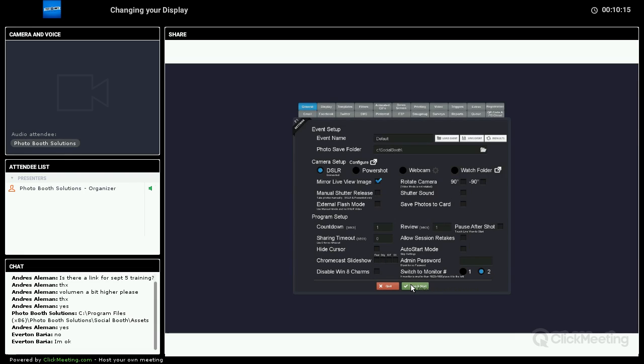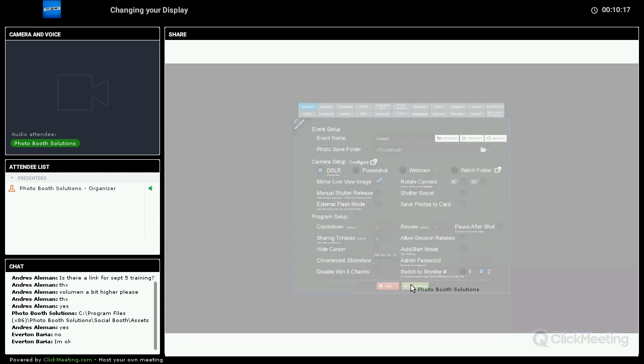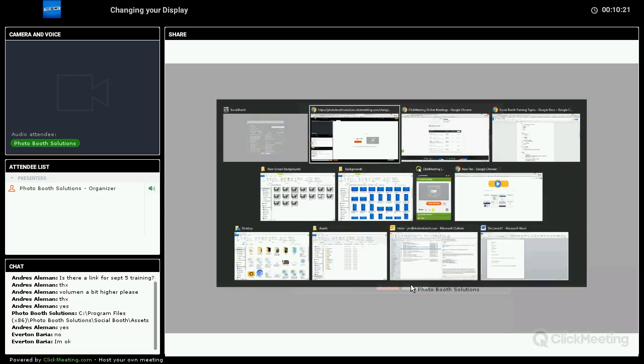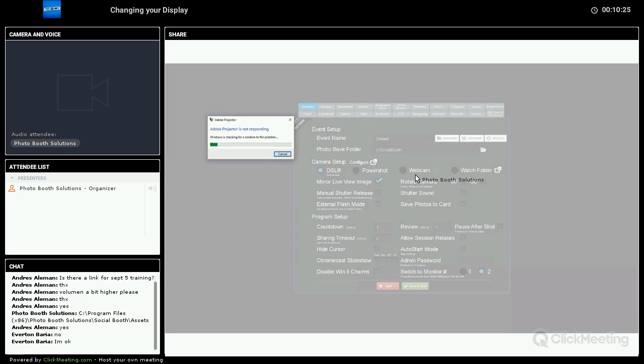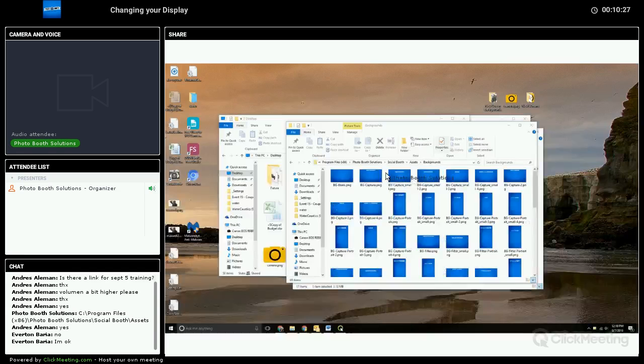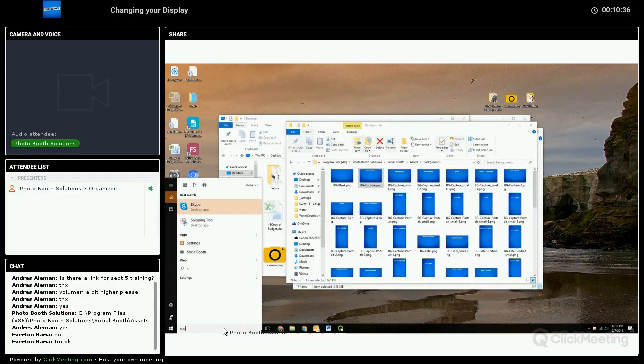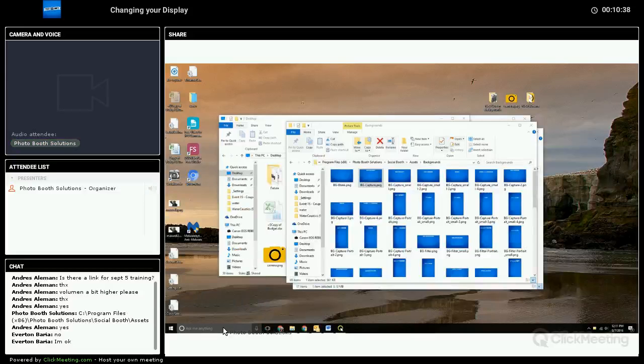We're just going to go ahead and quit. But one of the things you want to make sure of when you're doing the new backgrounds and you're going to point to a new folder is that your backgrounds are all saved with the same name. So if you're going to replace them, you're going to want to make sure either that it's named the same or that we point to the files individually. So let's show you how to point to the files individually.